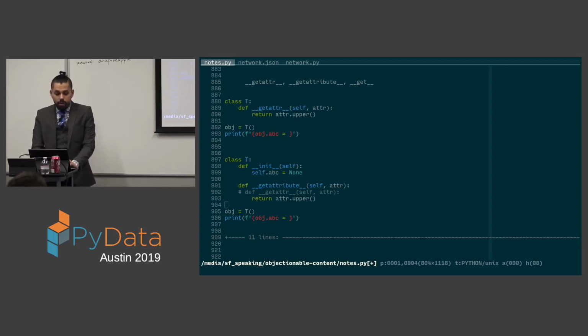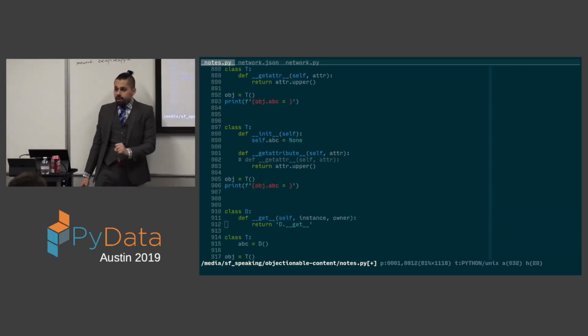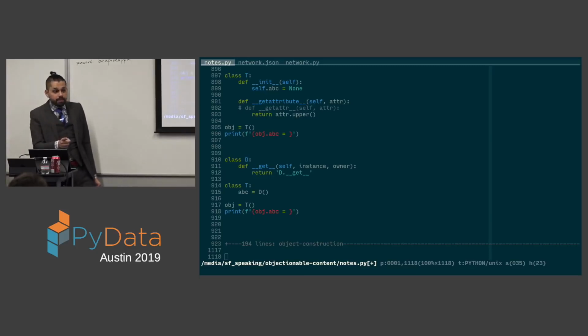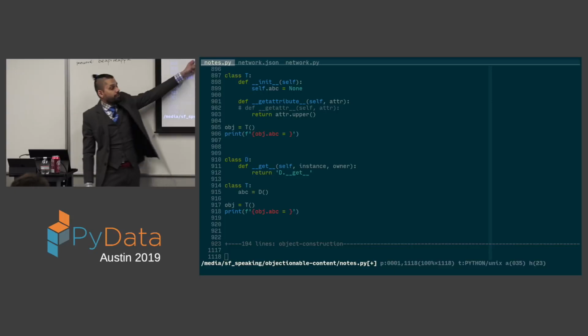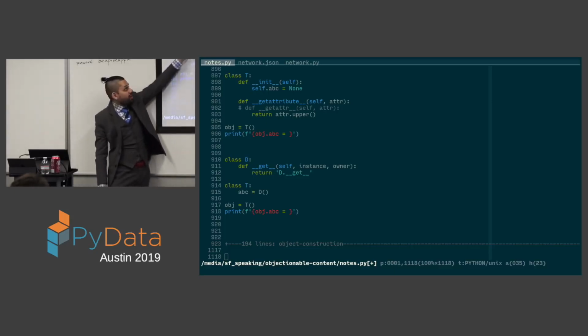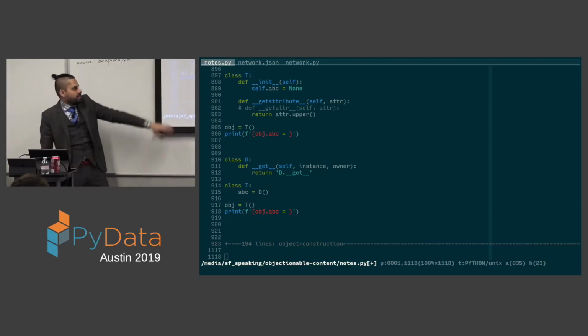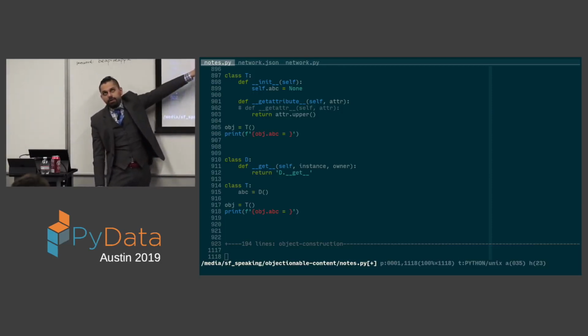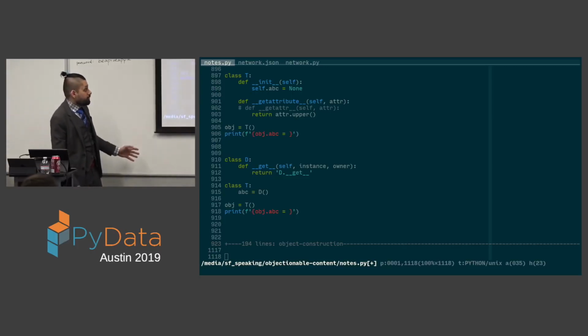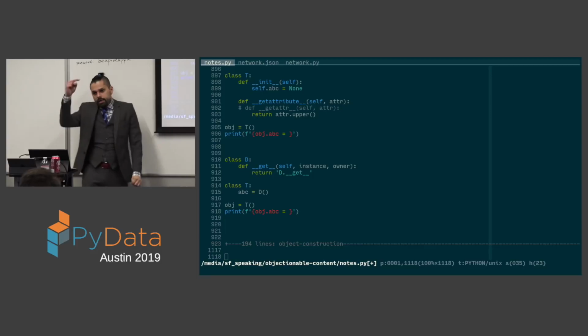And even things like property fit into that, because things like property are implemented using another protocol called the descriptor protocol. What happens is, when you look something up in an object, if you don't see it on the instance, and you don't get it back from __getattr__ or from __getattribute__, but you find it on the class, and the thing that you find on the class has a __get__ method, then you call that __get__ method. So you have yet another hook point. And this is how classmethod, normal methods, and property are implemented, using this descriptor protocol. And so it's just yet another hook point.